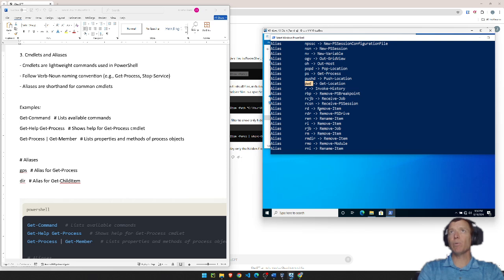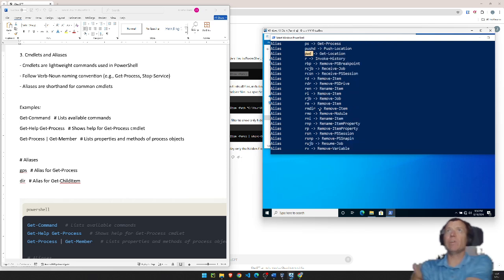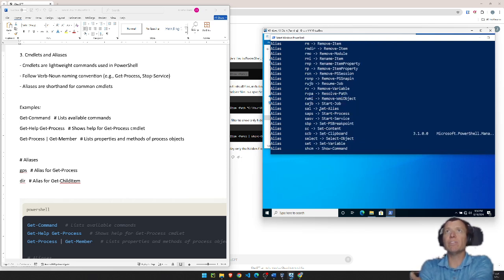But some of these other ones are new, right? So we didn't used to have, let's see here, RWMI for remove WMI object. That's a new PowerShell command only. That's not dating back to the DOS days. But there's some shortcuts that we just liked instead of having to write this all out that we use over and over again. So we can create our own aliases, in fact, if we wanted to, right?